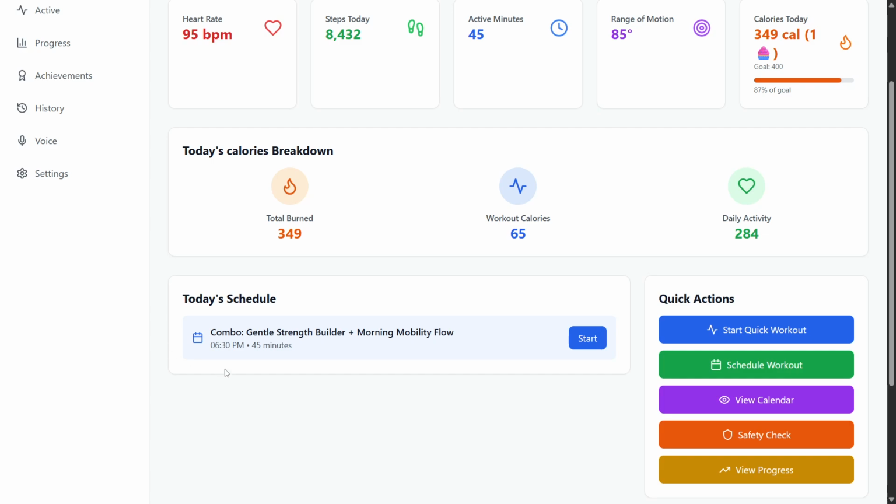So it shows you that today at 6:30 p.m. there's a scheduled workout for, a combo workout plan for 45 minutes. Okay, so we can press the start button to start it preemptively. I'll go through that in a bit.